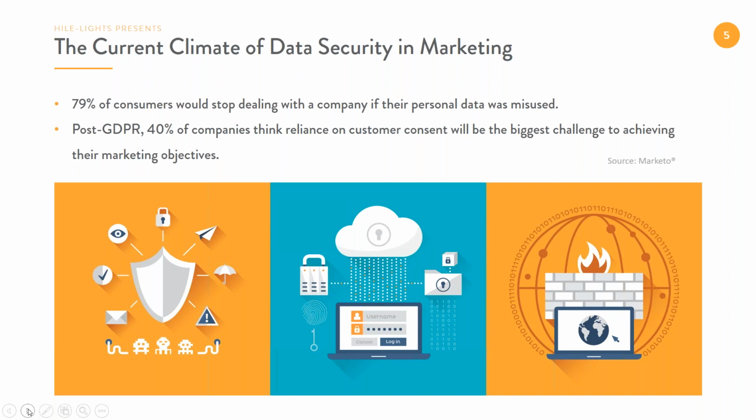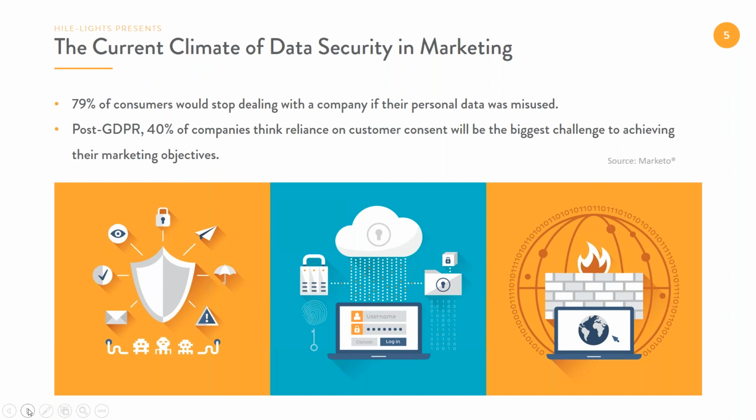And so when you think in terms of what is the current climate of data security and marketing, as we've noted here, 79% of consumers would stop dealing with a company if their personal data was misused. I've seen some estimates that say upwards of 50 to 60% of companies like to see a cybersecurity program and a demonstrated approach to keeping data secure as they are now shopping for services from different types of organizations.